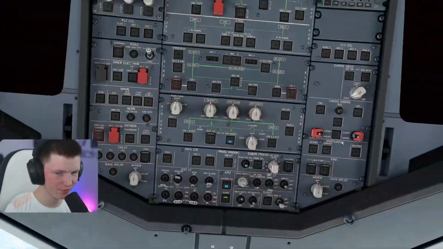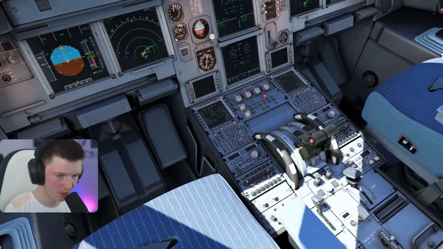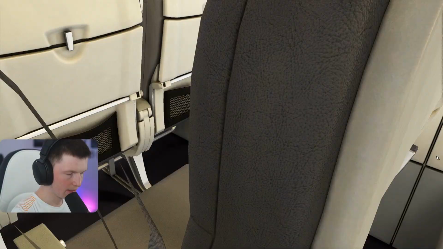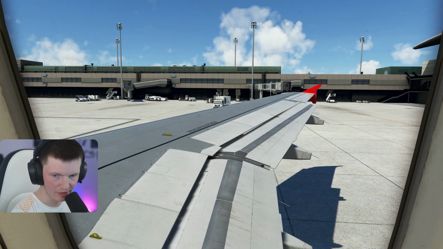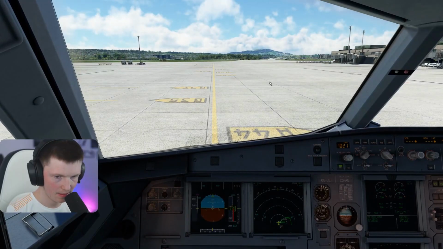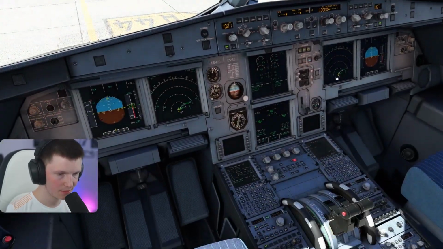Right, okay, let's go to the overhead. We will turn off our APU bleed, APU. Auto brake max, we will arm our ground spoilers. Ignition can go to normal. Flaps. Lovely smooth animations. There we go. Taxi light. Let's do our flight controls.